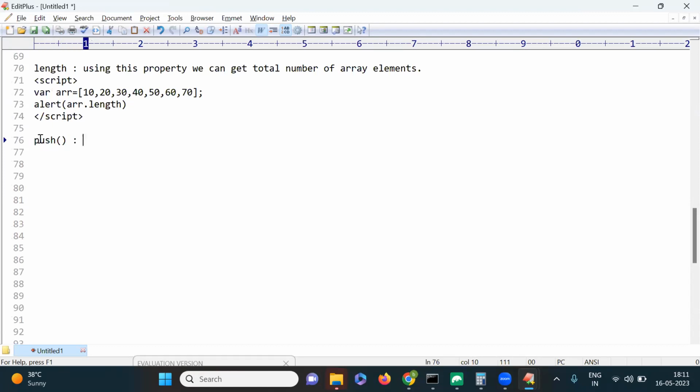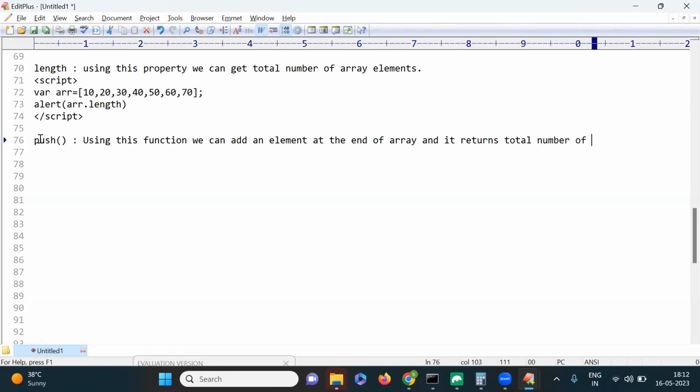Push. Using this function, we can add an element at the end of the array and it returns the total number of elements. So what is this function?